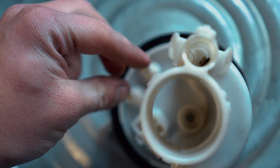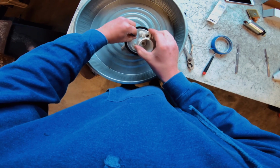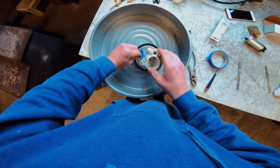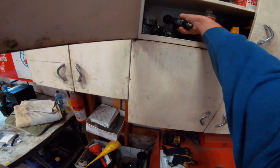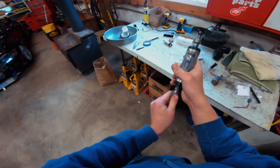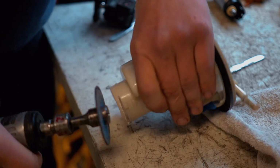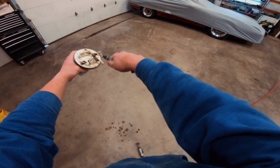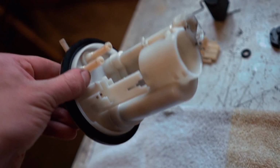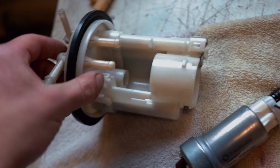Before I get to cutting, I'm gonna plug off some of these holes down here. We got the hanger all cut up, cleaned up, ready to go. That's what it should look like when you're all said and done. Make sure you guys get all of the plastic shavings out of there.